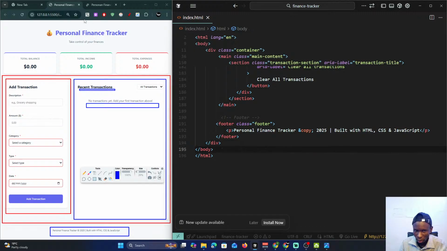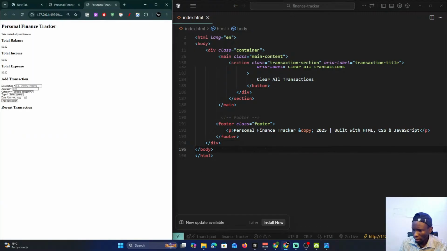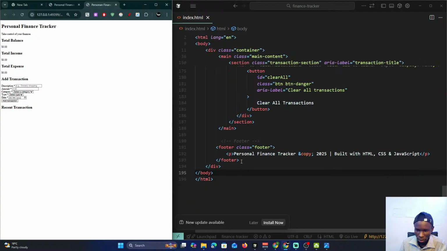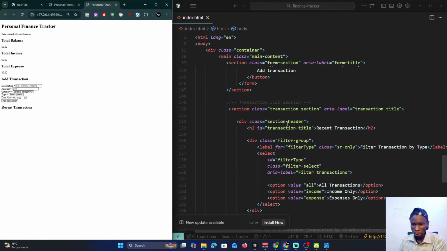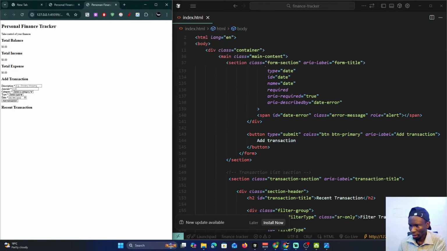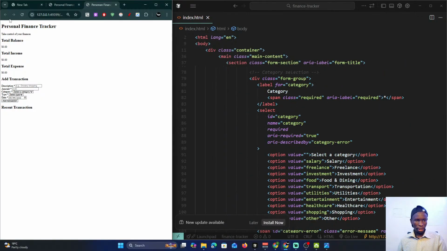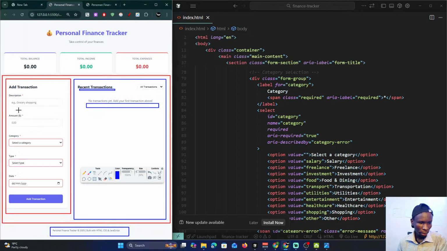I think we have built the entire finance tracker. The other ones will be these sections, which I think will be populated when we do the JavaScript. At the moment I can say we have done the success bit. We have built each and every component in the finance tracker.